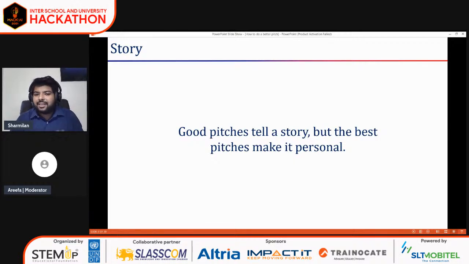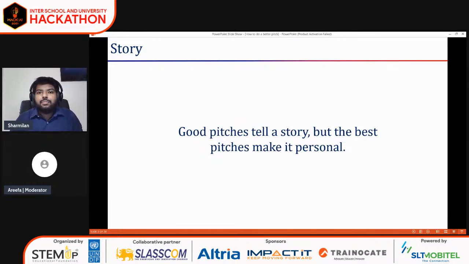But what matters is good pitches tell story all the times, but the best pitches make it personal. So it's not only about telling a story, or creating a nice script that emphasizes what you've done or what you are developing, but it's more important to connect that product or that concept or the problem that you are solving, personally with the persons who are on the other side as the listeners.